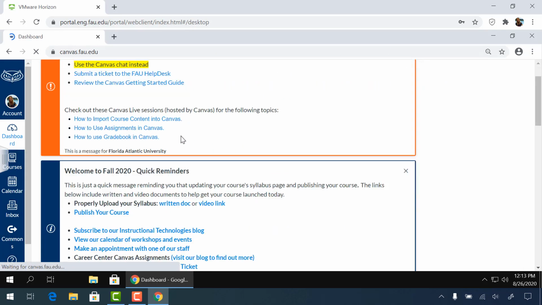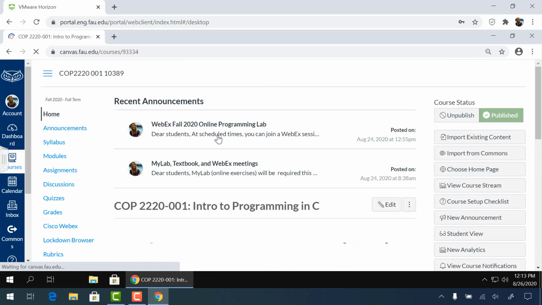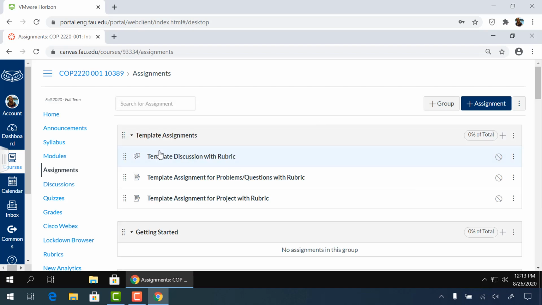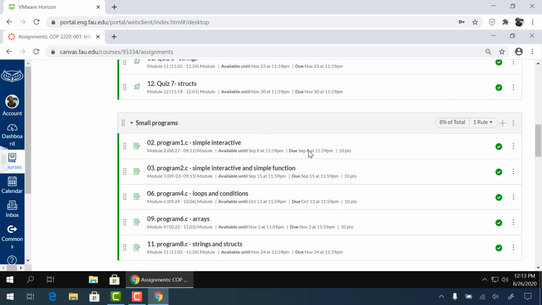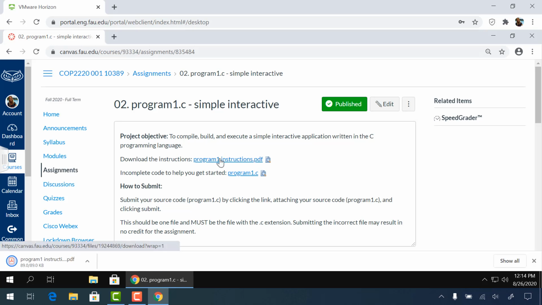I'm going to find our class, which is Introduction to Programming in C, and I'm going to find program 1. I'm going to do program 1 with you right now. I'm going to do it kind of quickly because I want to make sure that you actually go through the module material. This should not be a hard assignment. This is mostly about demonstrating my expectations.